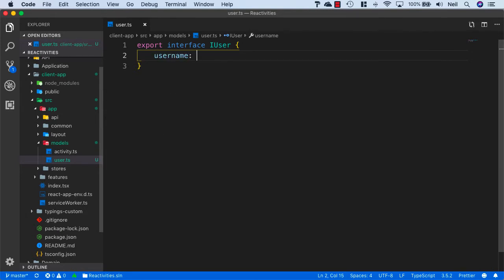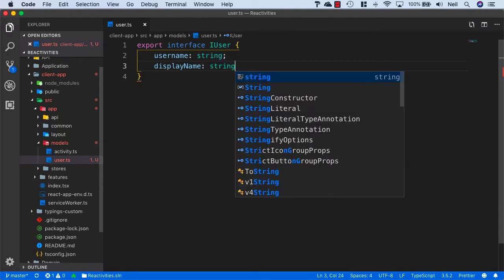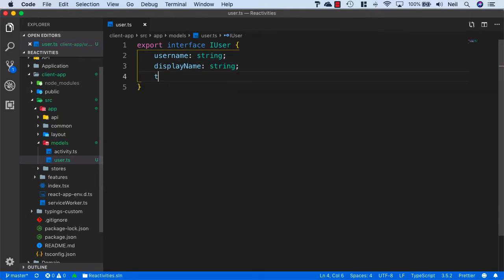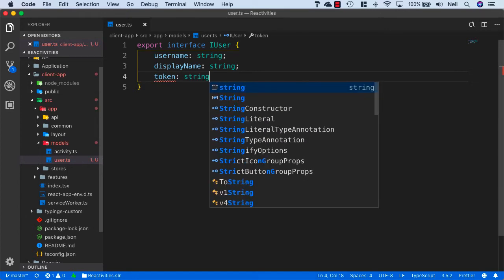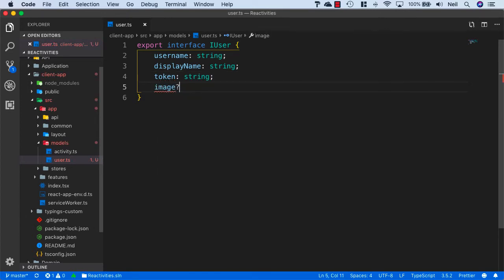So we'll have a username, which is going to be of type string. We'll have a display name, which will also be of type string, a token, which will be again a string, and the image, which we'll set to be optional for now because we simply don't have a way of dealing with images at this time.